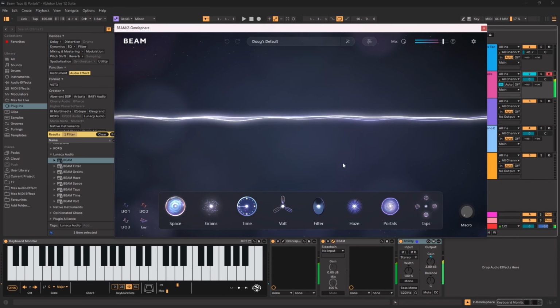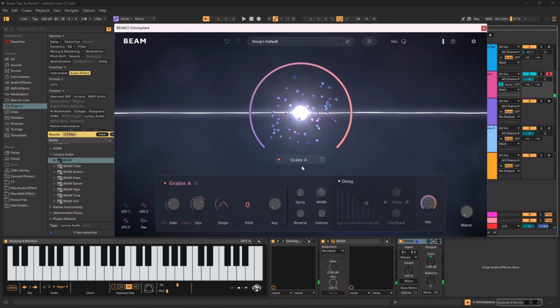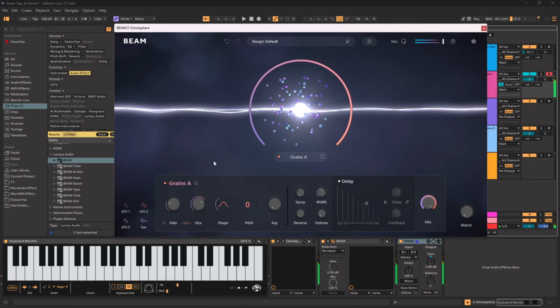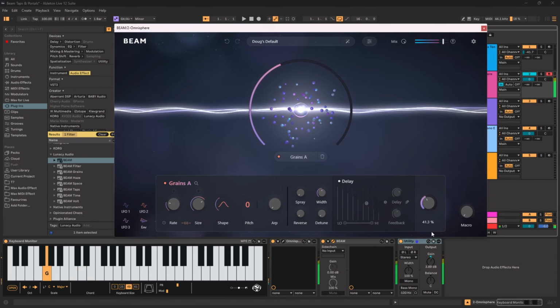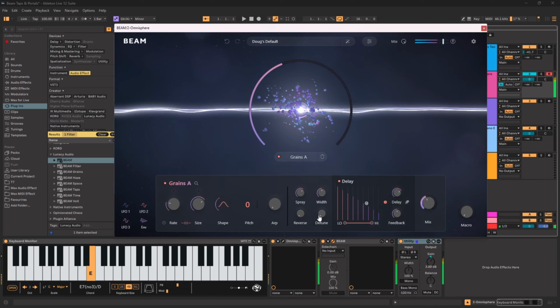So if I say, for example, put this grains in here. Okay, let's tap on this, get the controls. Let's put the delay on. Spray this out a bit and do some reversing.